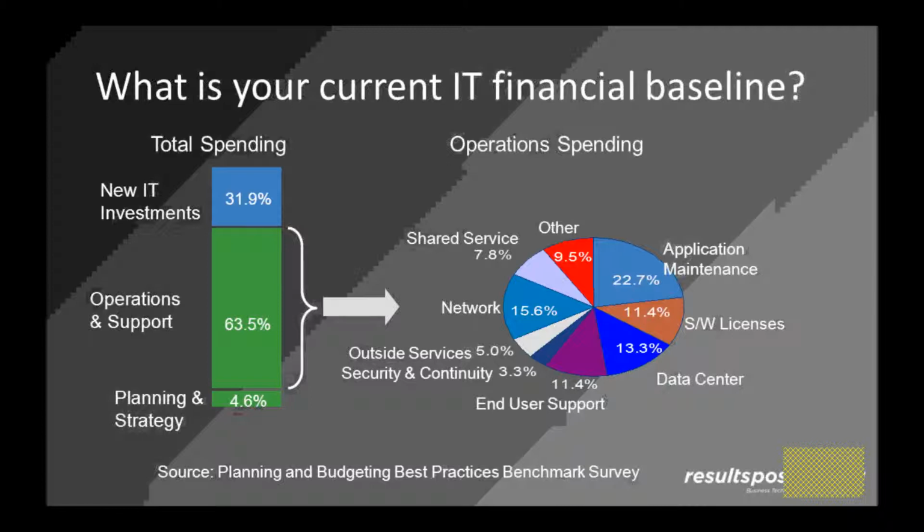Or it could be a particular web store, or it could be a brand new cloud service that they want to start using. So IT can start being a business partner and looking for ways that they can maximize their portfolio of IT investments and shift it to those business investments that will generate business value and business return.